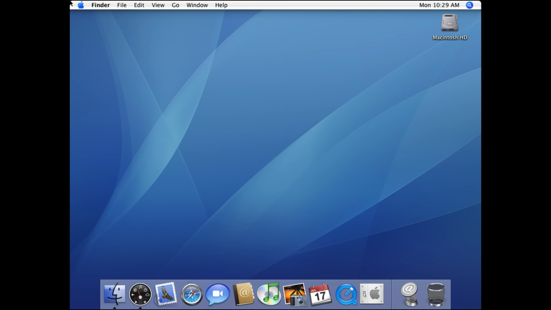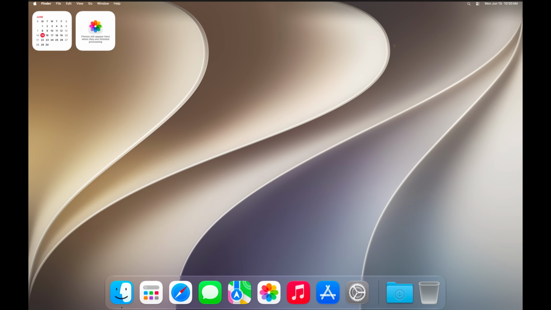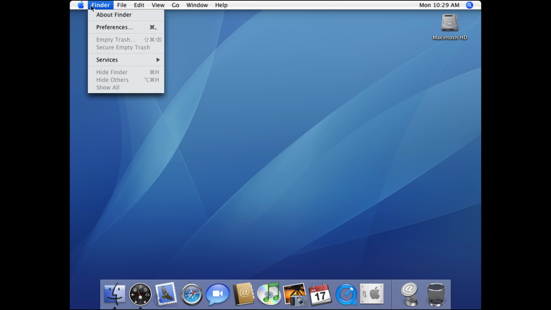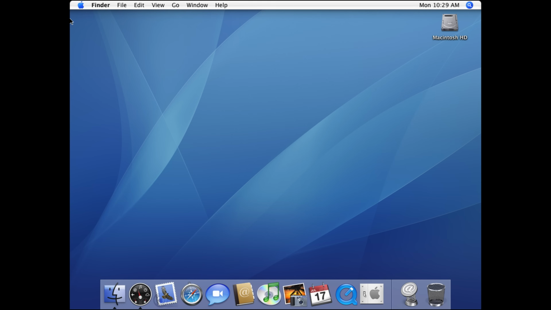The next thing that we can notice also is that the top menu panel is completely different. This one is completely transparent, I guess, but this one is like a whole bar at the top. And god, that little icon in the corner looks super cool. It's almost also like a water droplet design.